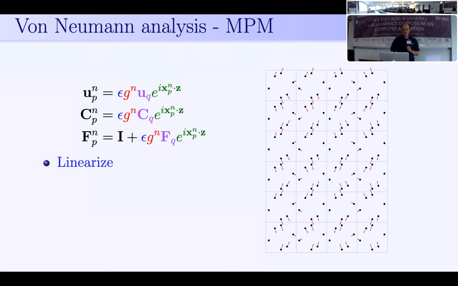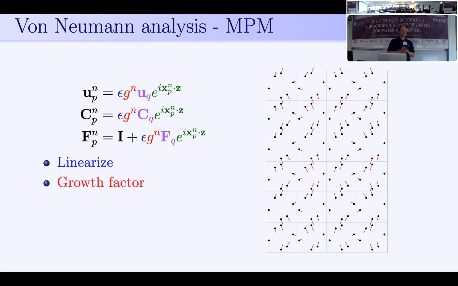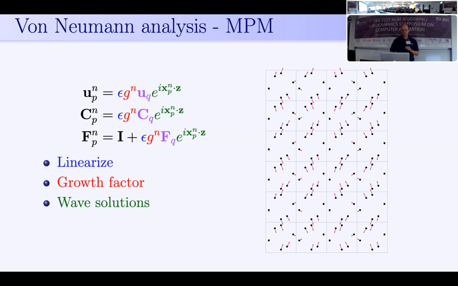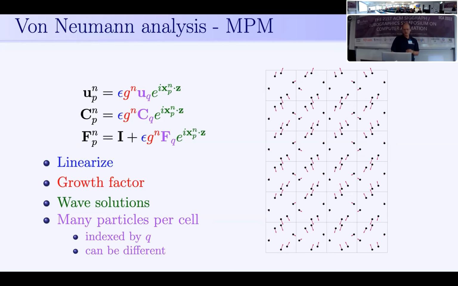Okay. The blue part is epsilon. We're just doing a slight perturbation, so it's a tiny number. The reason for putting it in there is during the analysis, when you get epsilon squareds and things like that, you can throw them away. The red part's the growth factor. It's exactly the same thing as our advection canonical little thing. Wave solution looks the same. The Z here is our wave numbers. And then finally, the purple part is because we want to be able to have more than one particle in a cell. And the different particles in the cell may have different solutions.